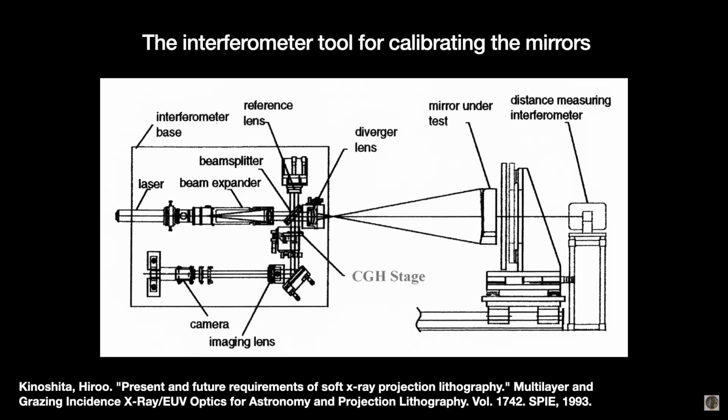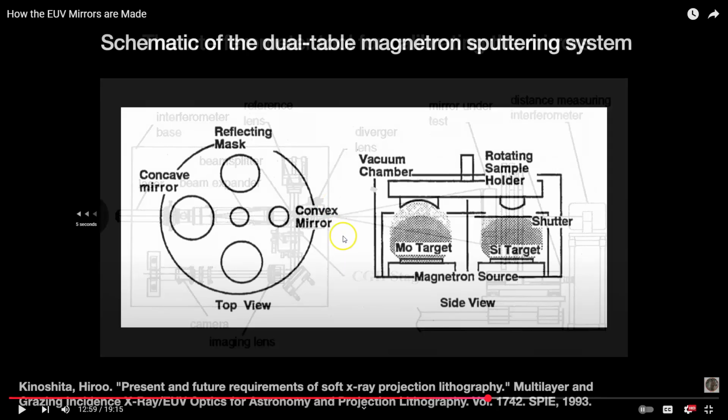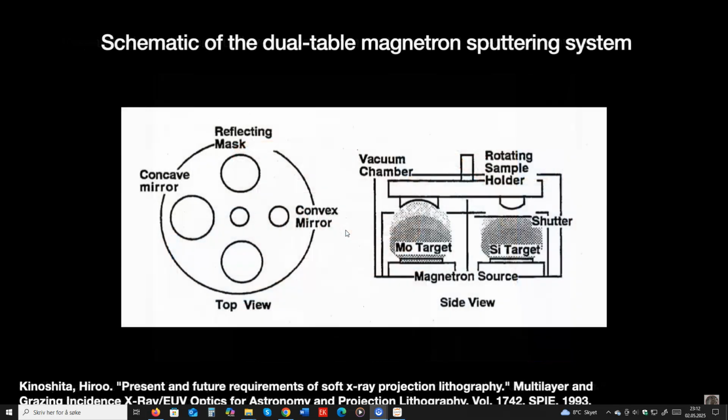After this, the molybdenum and silicon bilayers were applied. Livermore National Lab collaborated with the semiconductor equipment vendor Veeco Instruments to develop a production-level magnetron sputtering tool. This chonk tool lets you coat up to 4 optics at the same time. And in general, magnetron sputtering lets you coat larger surfaces faster, but with the downside of more defects.